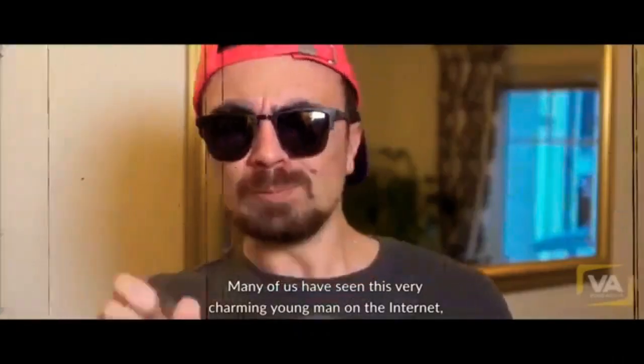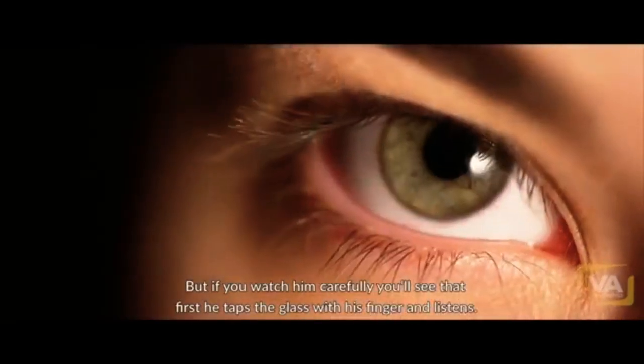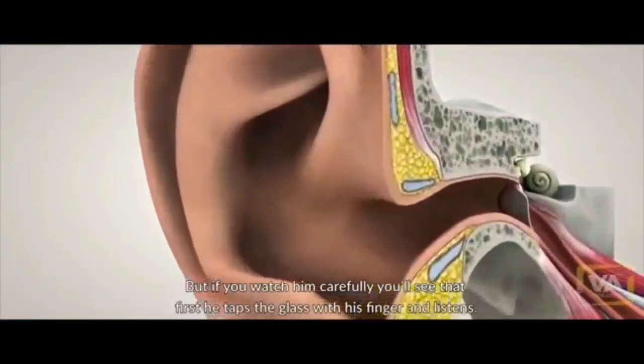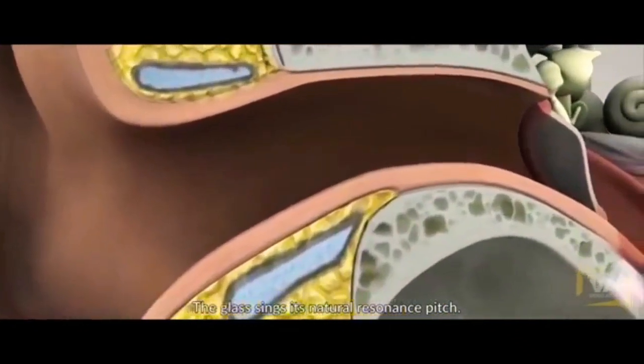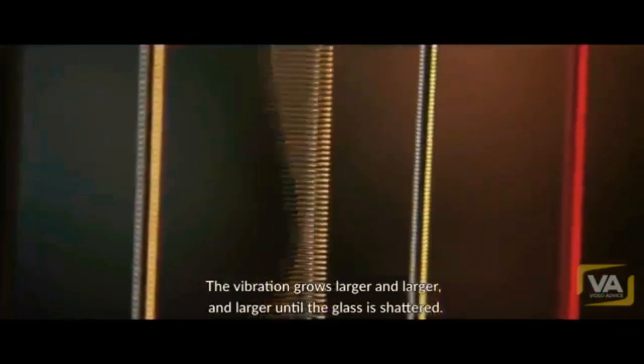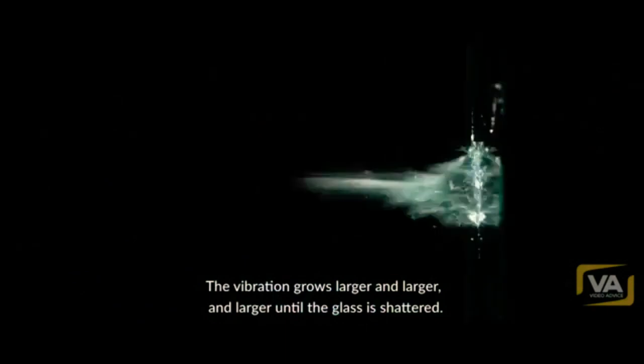Now, many of us have seen this very charming young man on the internet who shatters crystal glasses with his powerful voice. But if you watch him carefully, you'll see that first he taps the glass with his finger and listens. The glass sings its natural resonant pitch. Then he takes a deep breath and sings a loud, long note. He induces a resonant vibration in the crystal glass. The vibration grows larger and larger and larger until the glass is shattered.